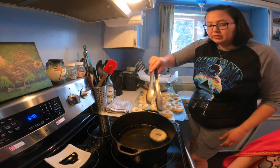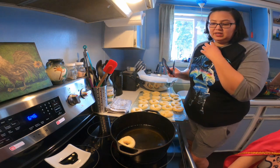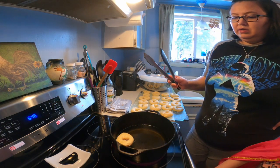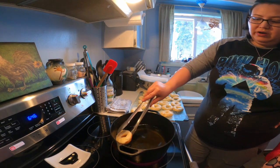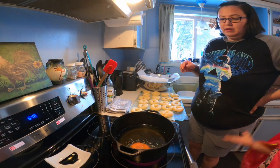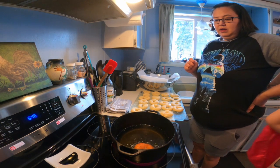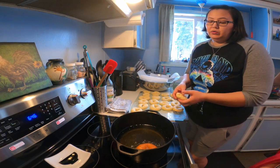And it's just barely a couple minutes on each side. You can see that it's already starting to brown. And then once you see that it has a good bark on it, you flip it over. And that is good to go. So that's how you know your oil is ready.